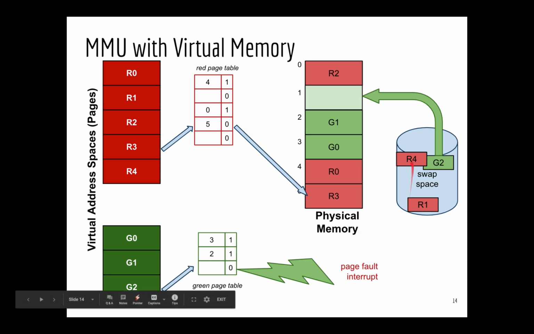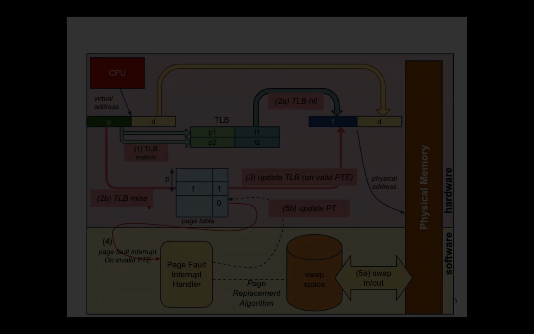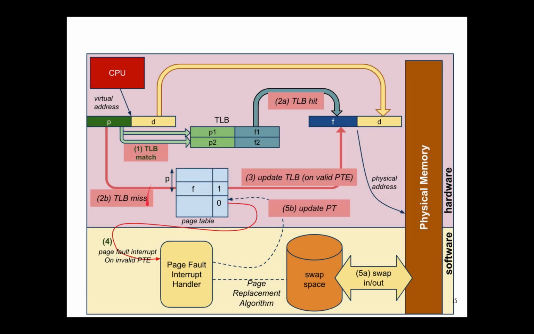In response to the interrupt, the operating system will bring in page G2 into RAM. While this page is loaded into RAM, the green process will be blocked. When page G2 is completely loaded, the state of green will change again from blocked to ready, and green can resume its execution later. There are 2 important points in this diagram.